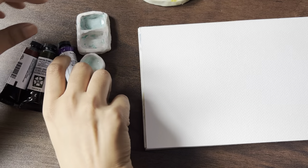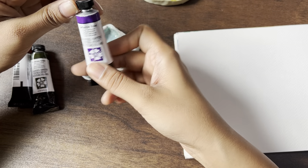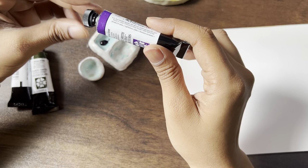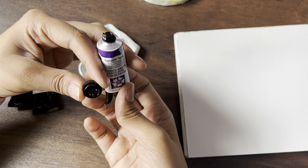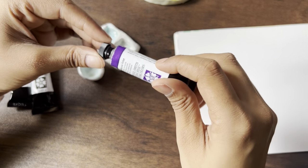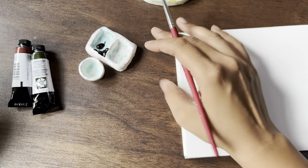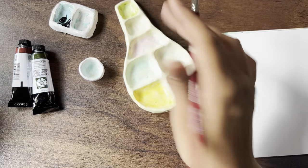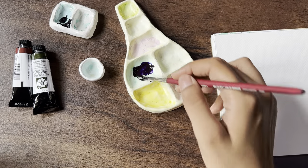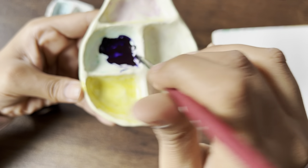We'll now try these colours on a 300gsm watercolour sheet. The first one I'm trying is the carbazole violet. As soon as I opened the tube there was quite a bit of colour and it's like overflowing. I may have to put this inside a pan otherwise my colours would probably dry out. I ended up adding all the extra violet here — I didn't want to waste my colour. Let's try out by adding a little bit of water. You can see how dark the pigment is — extremely dark. When I add the water you can see how the purple colour comes.